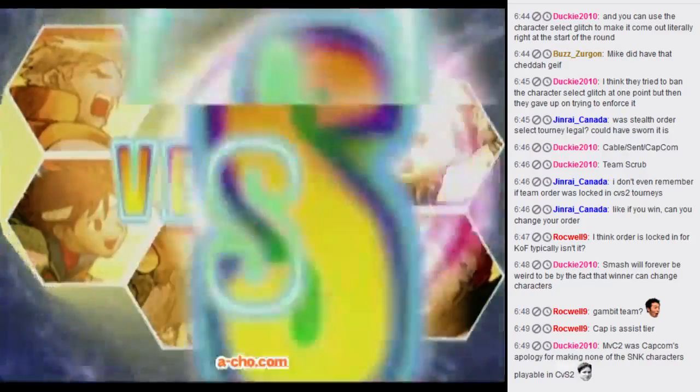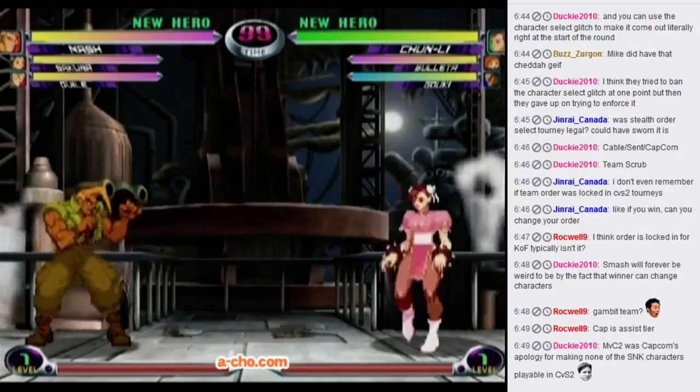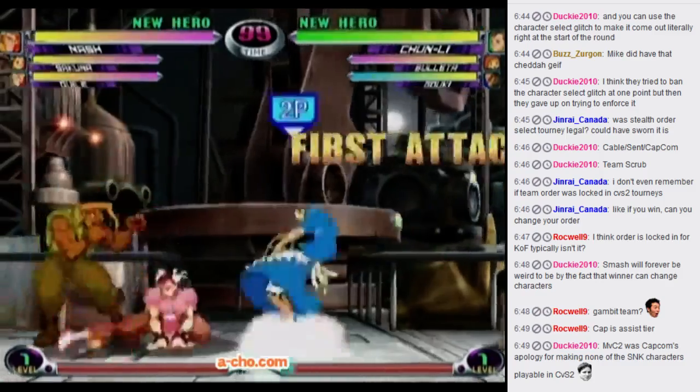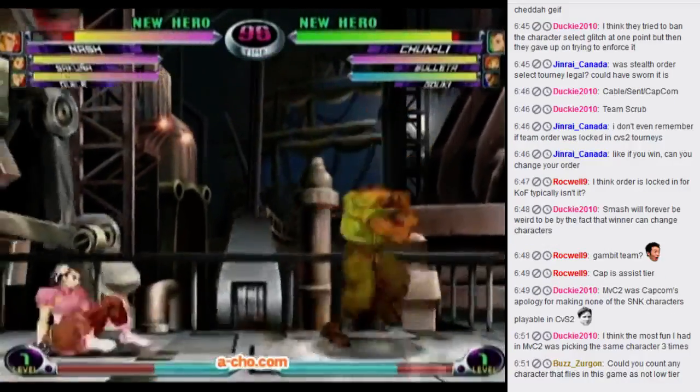Oh, what the heck is this? This is Baby Bonnie Hood, Chun-Li, Akuma. This might be one of those bullet teams. Baby Bonnie Hood was one of those characters. I think Anacharis was too. I think Akuma might have been as well.